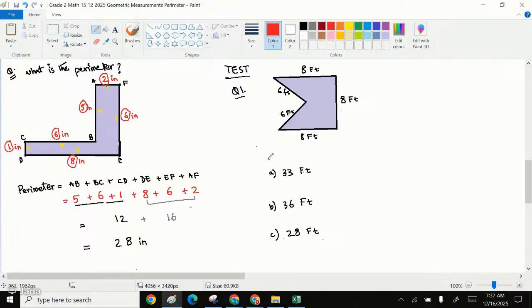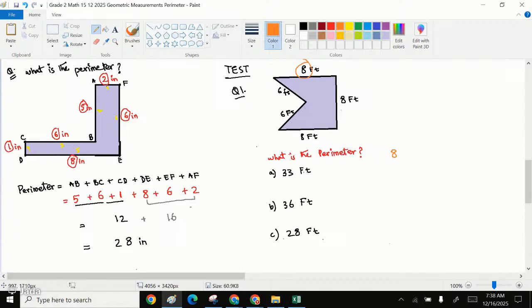I'll write down the statement. What is the perimeter, right? For those who joined late, we are studying perimeter. Perimeter is the outer boundary of any shape. So we need to find how long is the outer boundary. That means we add all the numbers. Okay, let's try adding them together.